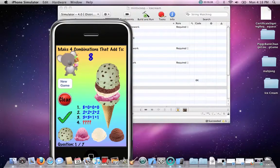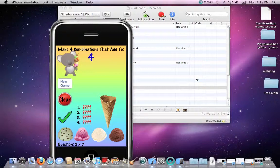And now I'm going to put the rest as mint chocolate chip. So that would be the final combination, and then you can see it refreshes the screen. Now this time it says make 4 combinations that add to 4. As I said, once again, that is randomly generated, so it will not be 8 and 4 the next time that you actually do it.